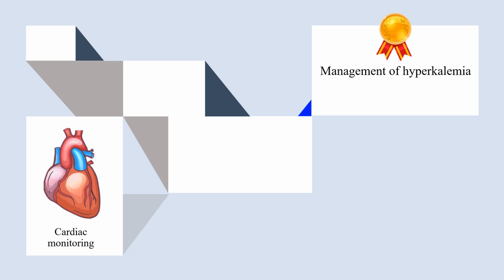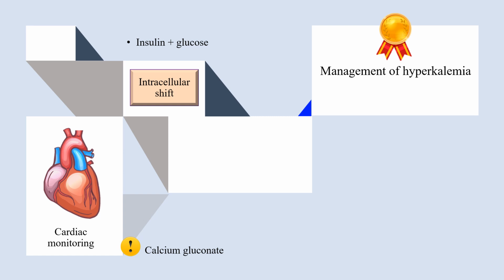How do we manage hyperkalemia? The key in the management of moderate to severe hyperkalemia is to monitor for ECG changes and arrhythmias. Stabilize cardiac irritability with intravenous calcium gluconate if there are peaked T waves or worse ECG changes. Urgent steps to take in patients with ECG changes include rapid induction of intracellular potassium shift with the administration of intravenous insulin and glucose. The addition of glucose is to prevent hypoglycemia with the use of insulin. Patients with concurrent low plasma pH can also be alkalinized with intravenous infusion of sodium bicarbonate.